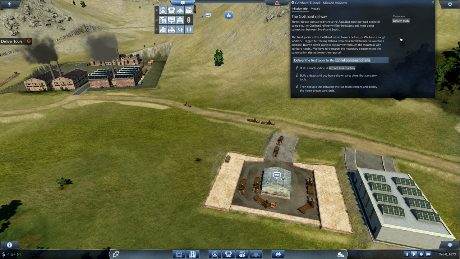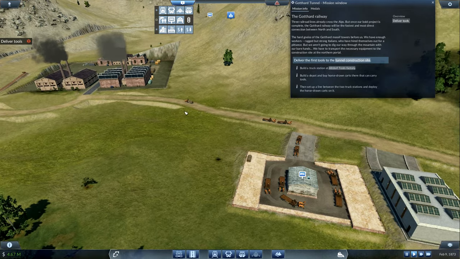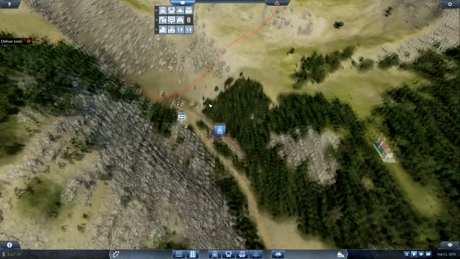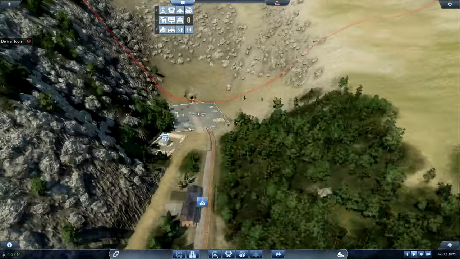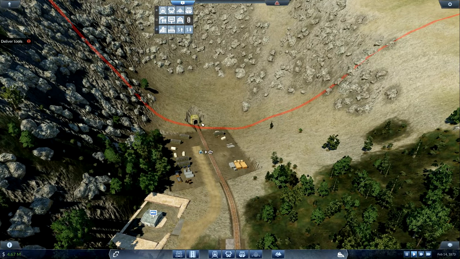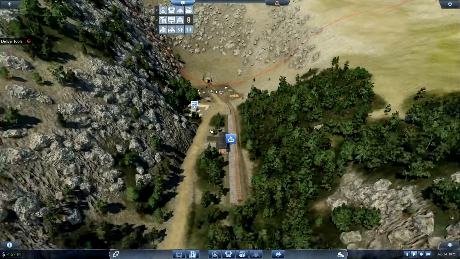Okay, so we've got the horse and carriages going backwards and forth with the tools. Like so. They need to deliver it here so that they can get these tools, use it on the tunnel, and then the tunnel will return stone. So there's got to be a way.